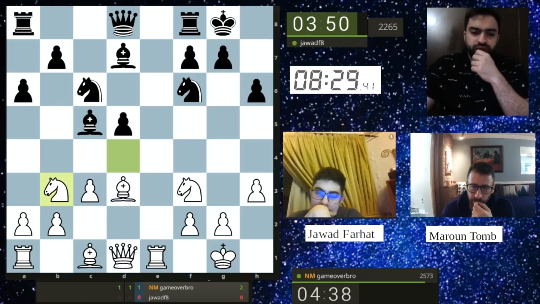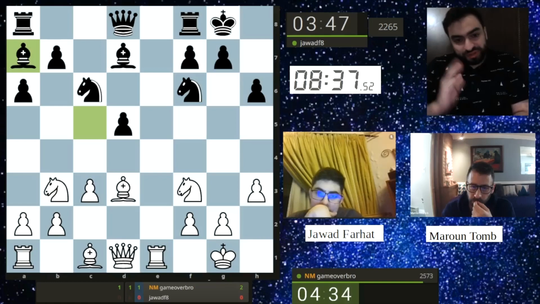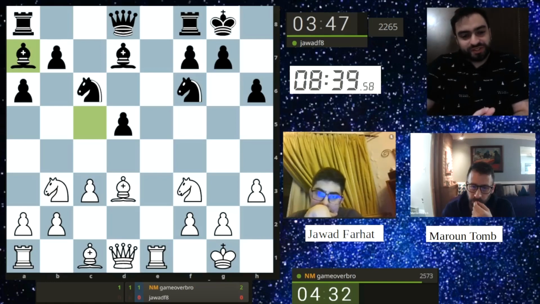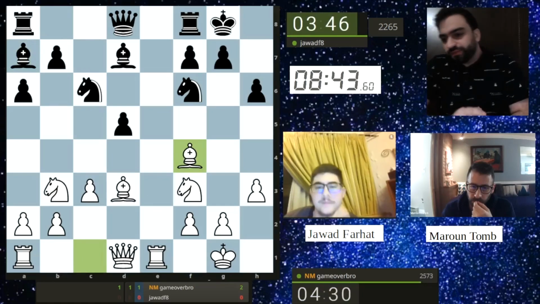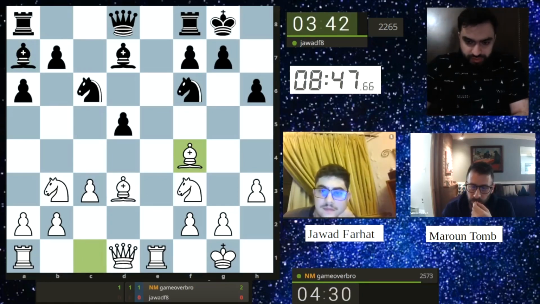He goes to b3 again to attack the c5 bishop, but I guess, yeah, where are you going now with the knight on b3? Remember, Russian School of Chess, knights on b3 and b6, usually terrible pieces. So yeah, something to take note of here.